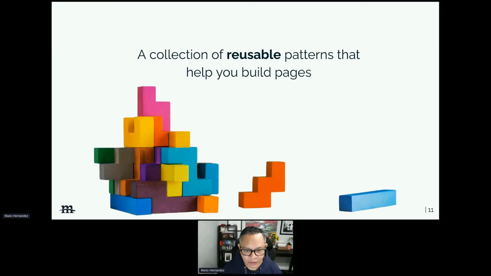And the beauty of building reusable patterns is that those pages can be built in a very unique way, meaning that when you have a great collection of components that you can reuse over and over, each of the pages that you build can actually be pretty unique, because you can rearrange components in any way you wish, and so each page has a very unique take, and no two pages can look alike unless that's what you're looking for. But it gives you a lot more flexibility when you have components at your disposal.